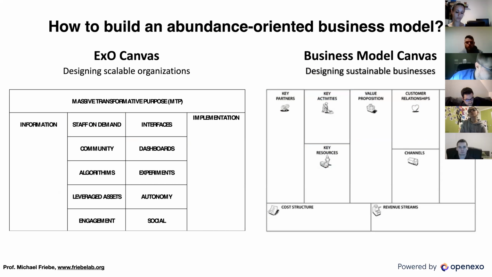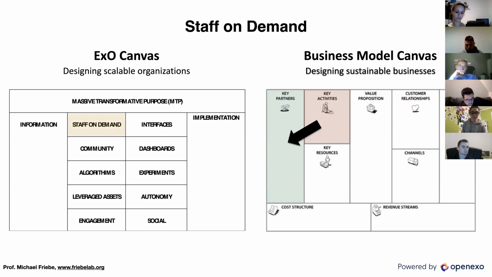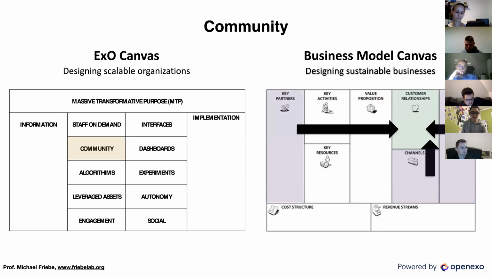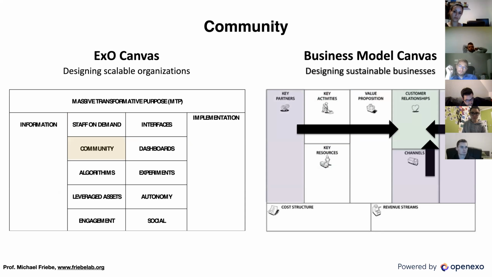And this is what I put this out for. If you now look at the business model canvas, that's why I believe you should actually do the business model canvas first and then think in terms of how can I make it exponential? So if you look at that, for example, and you have a key activity that you would like to become a key partner, then this is actually staff on demand. So you could have a key activity done by an outsider. And that's staff on demand. You just use them whenever you need them.